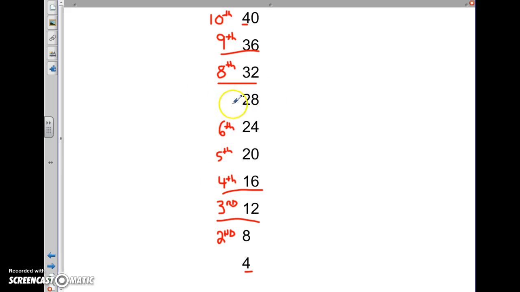The only one that doesn't work out quite so nice is the seventh multiple, but even the seventh multiple, if you know what the third and the fourth multiple is, let's see what that is, 12 and 16. What happens if you add 12 and 16? You get 28, which is, guess what? The seventh multiple. So just like 3 plus 4 equals 7, the third multiple and the fourth multiple gives you the seventh multiple. And once we have this multiple, we can figure out what the 20th multiple is, what the 15th multiple is, and so forth.